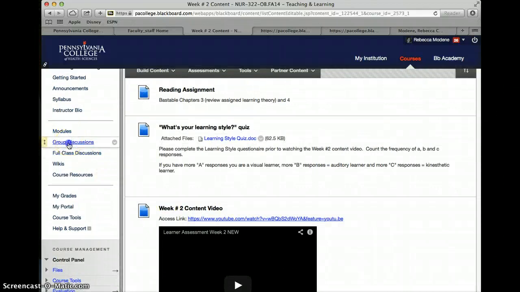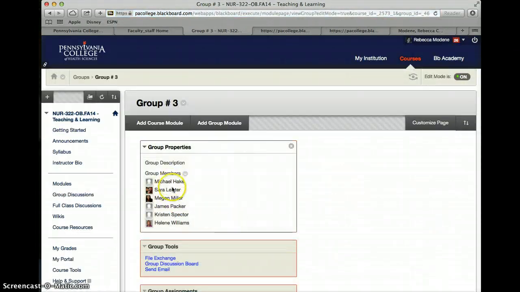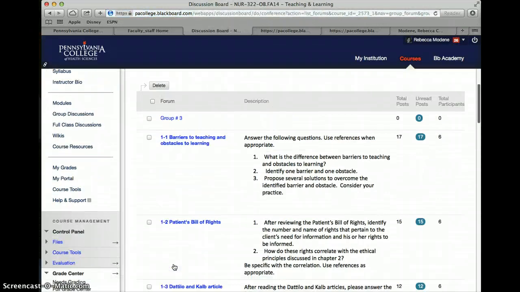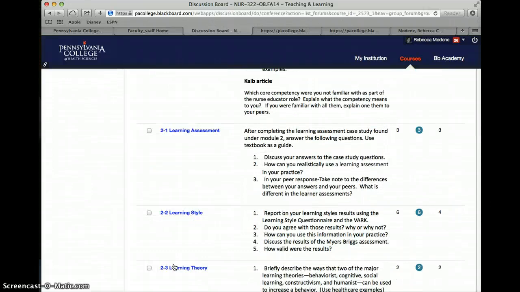And then you go to group discussions. And again, I'm assuming you're in group 3. Yep, there you are. And what you're actually posting in your discussion board here is kind of a summary of your answers, and you don't have to list out each answer, but you can list out, like, identify the learner as the intubated patient or the student or whoever you decide is your learner.